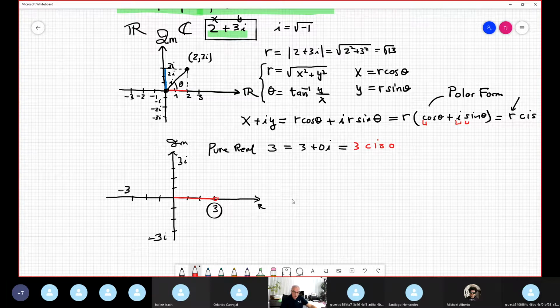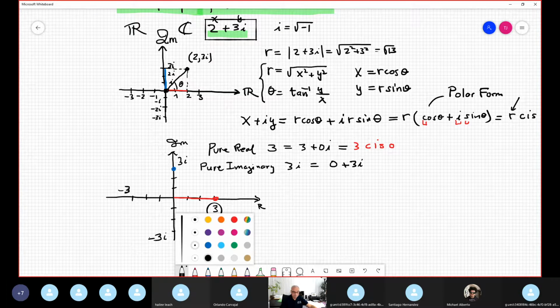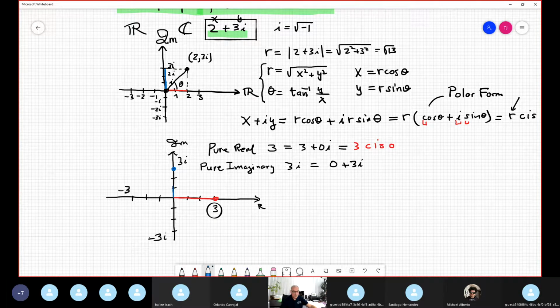Suppose the second, this is the first one. Suppose the second, this one, which is 3i. I put intentionally the same value, but not necessarily the same value. This is pure imaginary. Actually, it's 3i. The interpretation is 0 plus 3i, because that number, just 3i, has no real part. Therefore, the radius, that distance, is also 3.